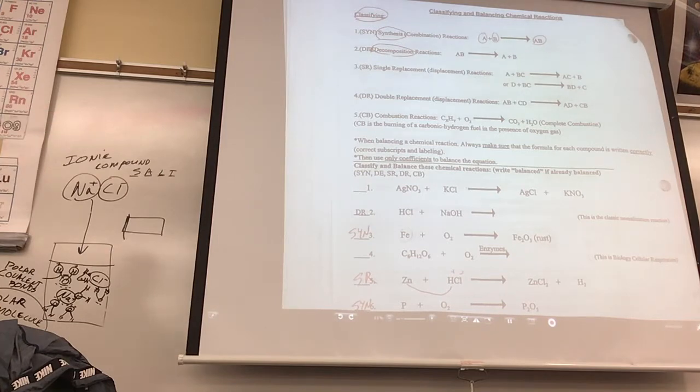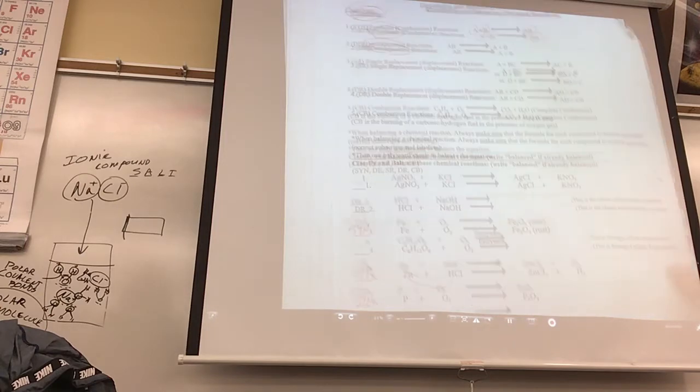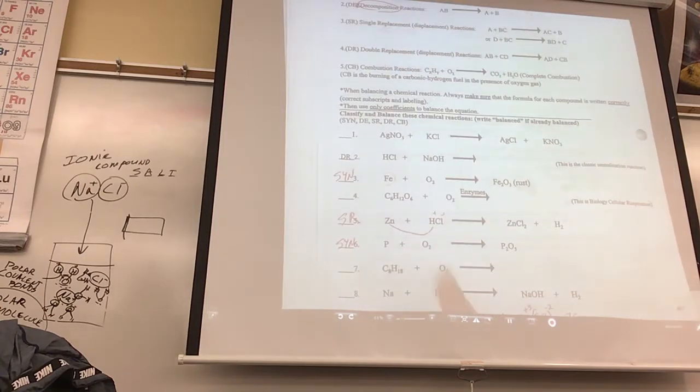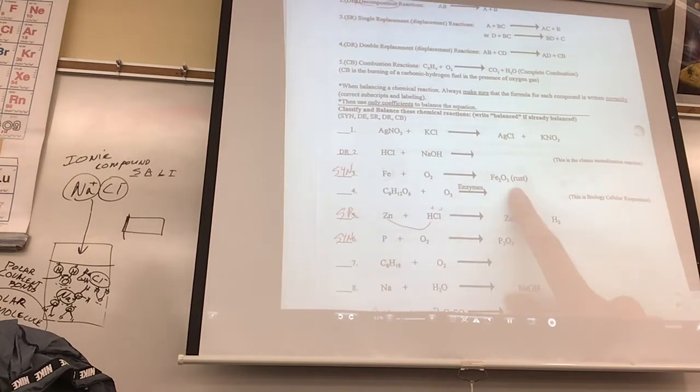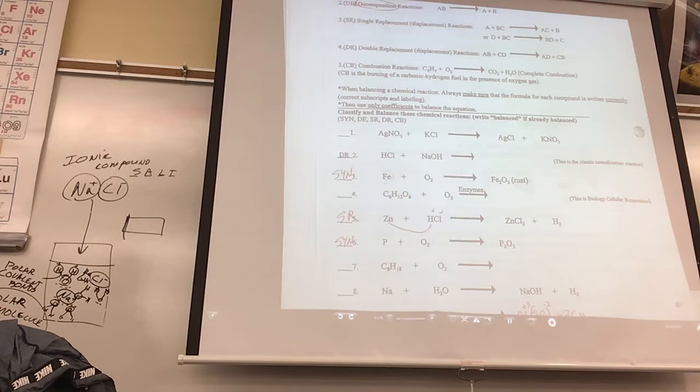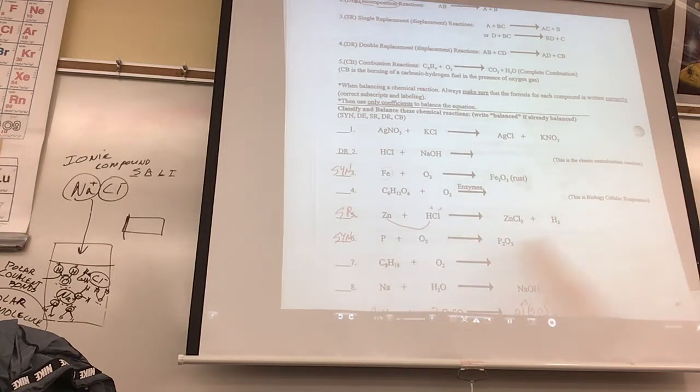Wow, that's really good. And then go down there to number 3 and tell me why you think that's a synthesis reaction. Because two different things are combining together to make one thing. So A plus B yields AB. Okay. What about number 5? Who's kicking out who? Who's getting kicked out there? So hydrogen would be getting kicked out, so it'd be zinc and chloride. Yes. Okay. All right. Now go ahead and sit down.